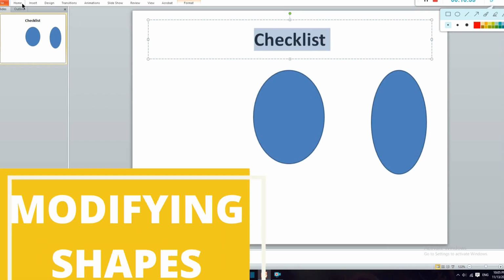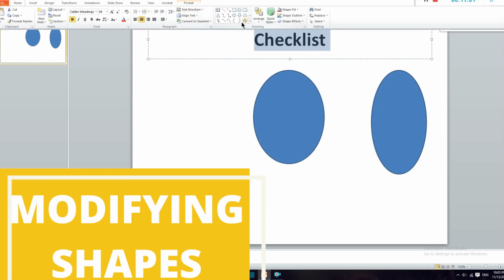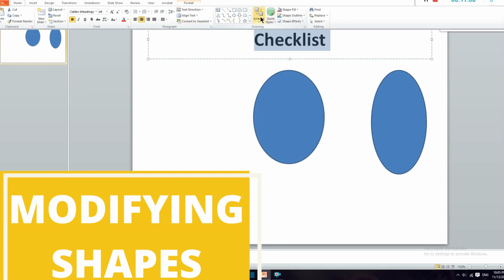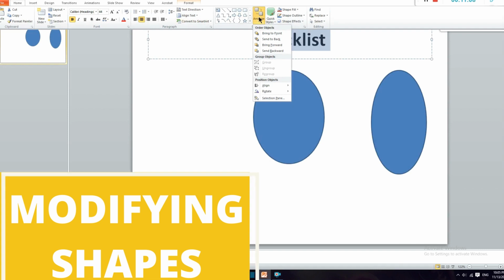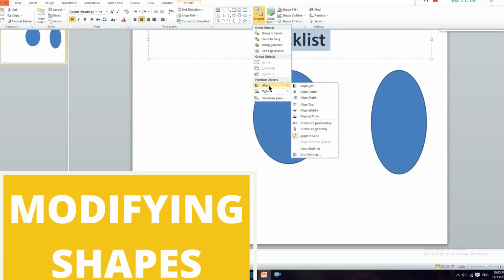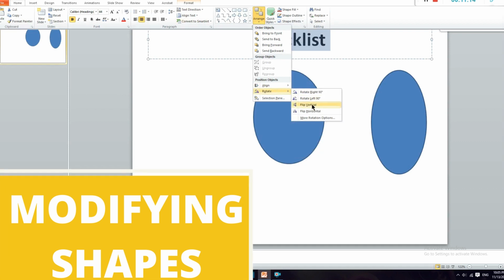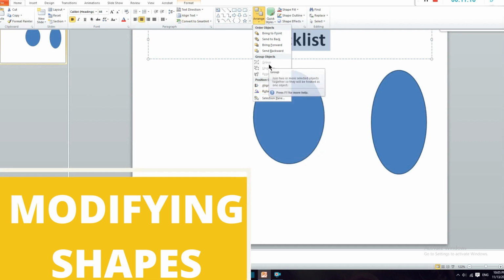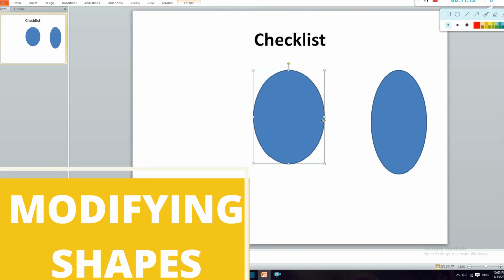So that's what. So if I go on the drawing group, then I have millions of shapes and arrange. I can also arrange them. So to arrange them, you can just align, like align center, and then rotate. In rotate, I have flip vertical and flip horizontal, and then group and ungroup. So basically, let me tell you what is group.